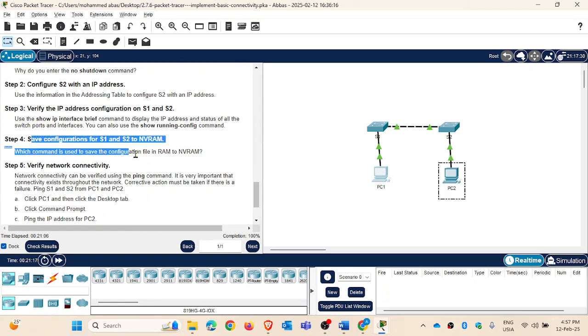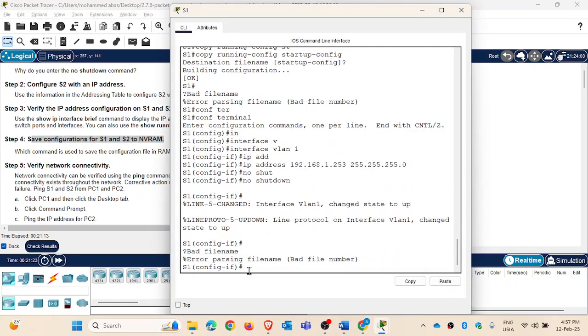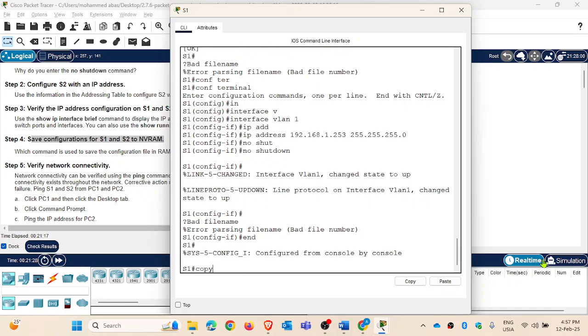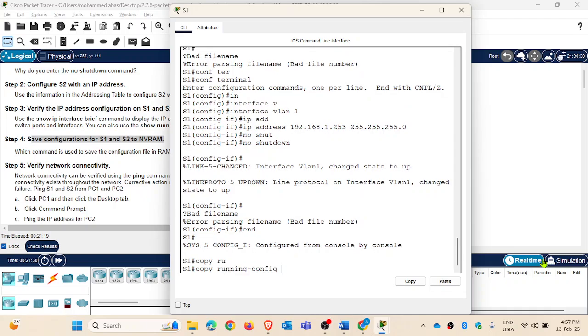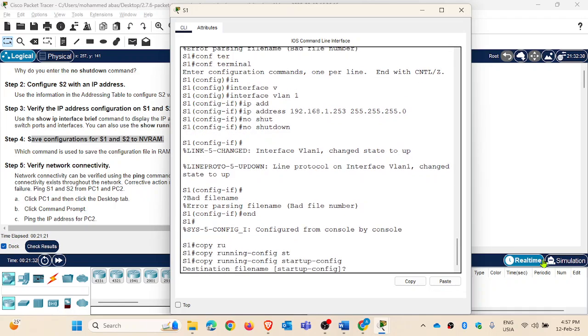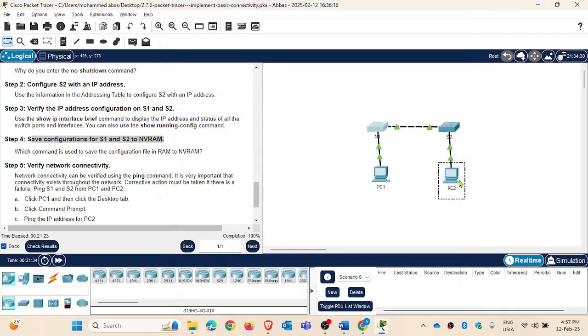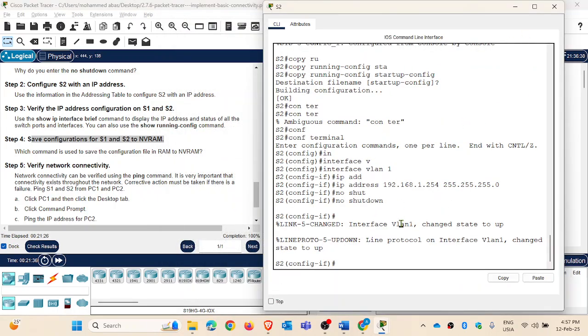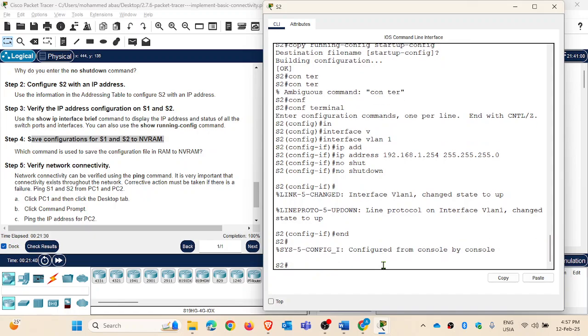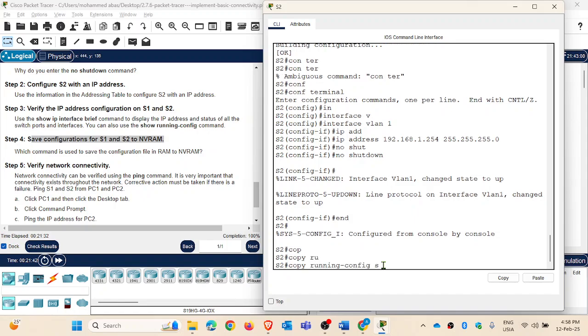Now we have to finally save the configuration on R1 and R2, because now you changed something. Better to save it. Press end. Again copy running-config startup-config, save. It's all done. Similarly go to S2 and copy running-config startup-config.